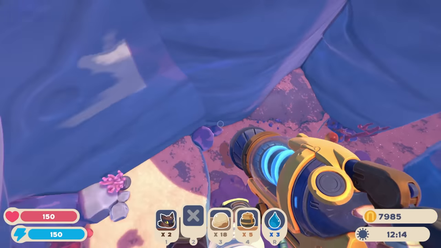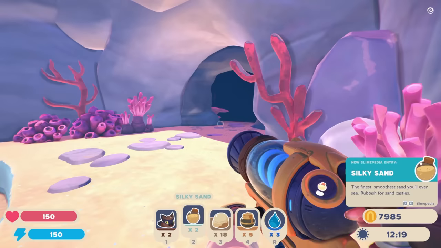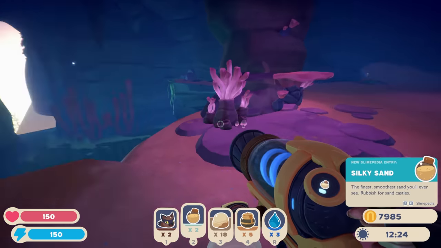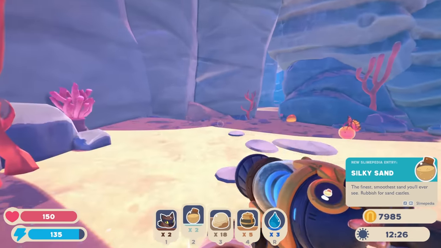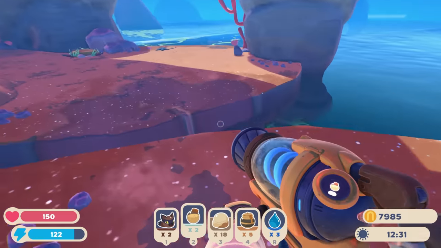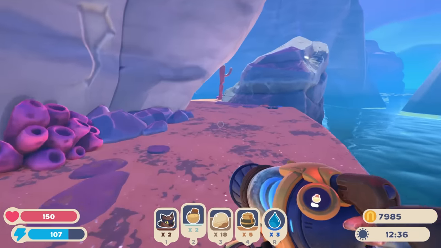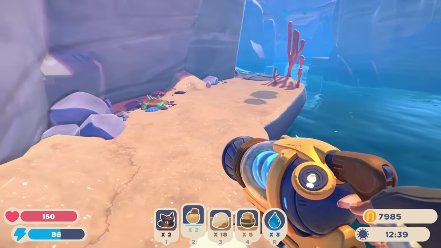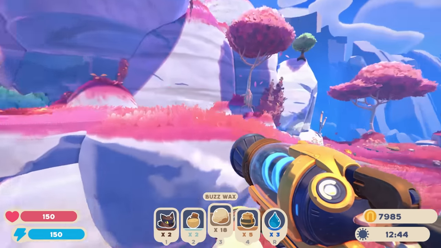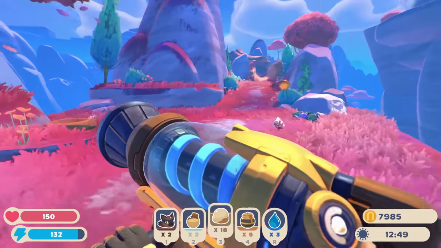Oh, is this the sand? What is this? Oh, this is silky sand. Okay, we need it. This is where the angler slime's at. I need to collect all that stuff up too. Oh my gosh, so many things to collect in this game. I love it. Okay, we need to make sure we don't fall into the water by accident here. So I've got plenty of buzzwax. We've got five wild honey, which is handy. I don't need it yet for anything, but I want to make sure I take it back with me.